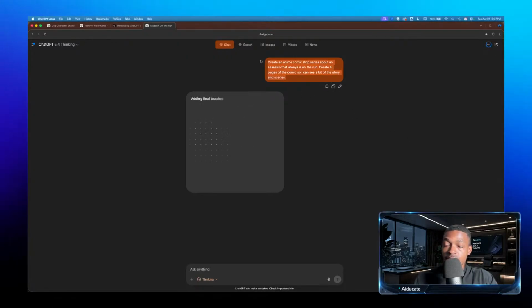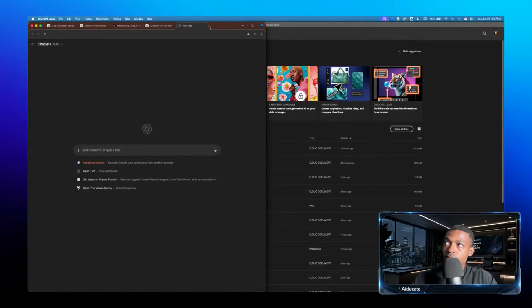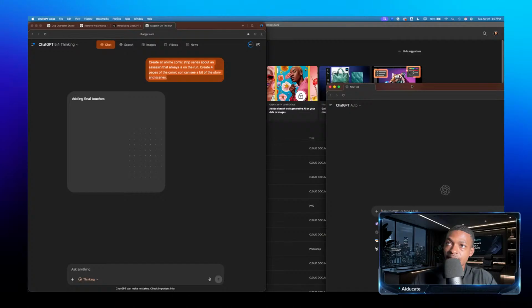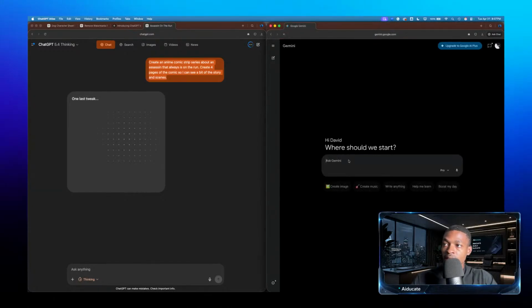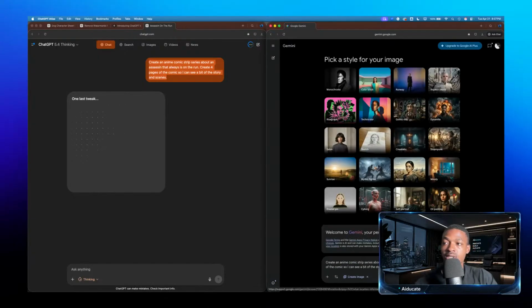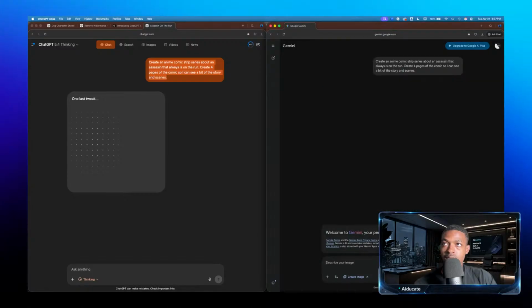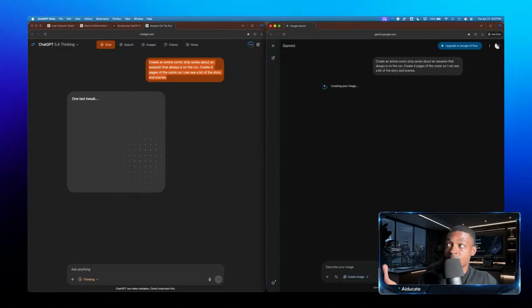And what we can do is put this to the side. We can open Gemini and we can say create a comic strip series. Okay. And honestly, Nano Banana is probably going to finish before this, but we see like with ChatGPT, it's actually thinking.